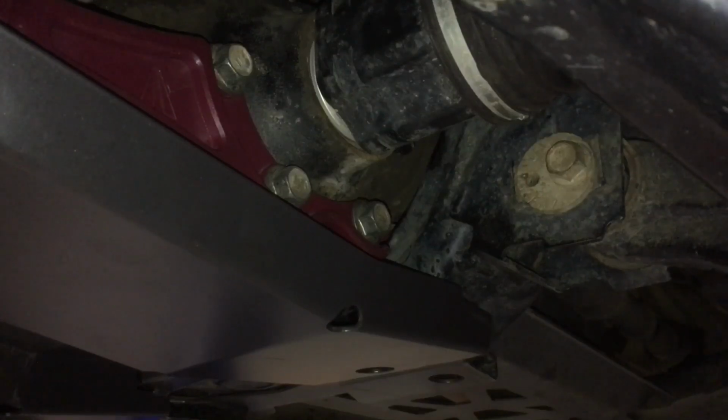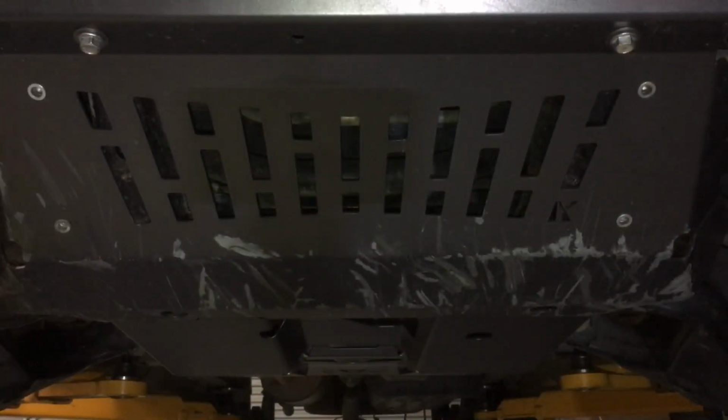Okay, so, you know, Thailand, Toyota, whatever. Let's take the final measurement. I don't know about you guys, but I'm just amazed at how these guys can engineer this stuff and make such quality stuff that just bolts up so easy. You know, and there's so many companies that can't do anything near it.